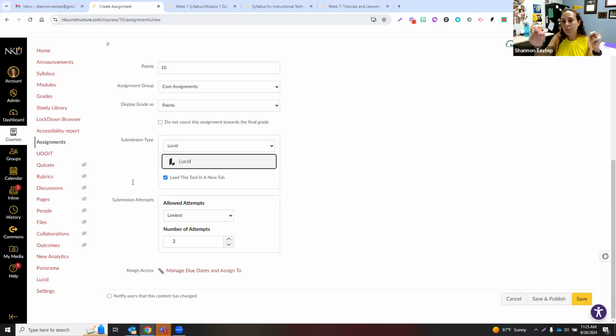Okay, so at that point it should look like what we just did, where you were able to choose whiteboarding or diagramming, whatever it is you want them to do. And so all of those pieces should look very similar. Again, the only difference here is that they are working independently on this. So to the best of my knowledge, when they are collaborating together, if you did the first option, I do not believe that goes to SpeedGrader. So you would have to give points based on what you're seeing in the chart itself, as opposed to going to SpeedGrader to see individual pieces of that. So it works a little bit differently, but I think they both probably have their place.